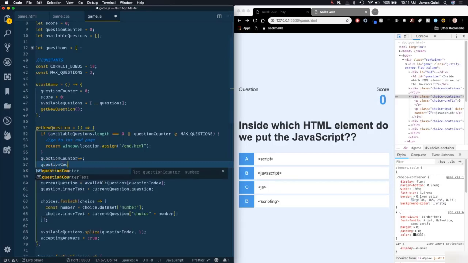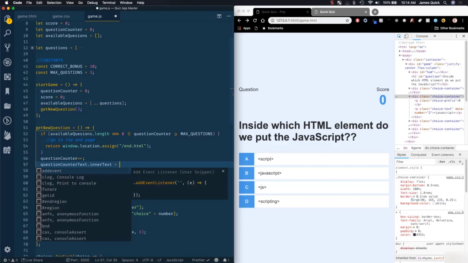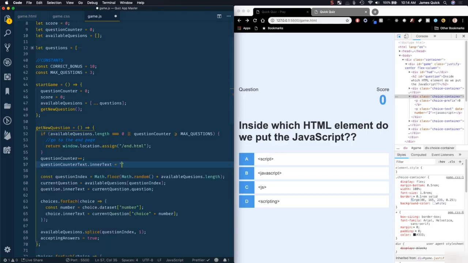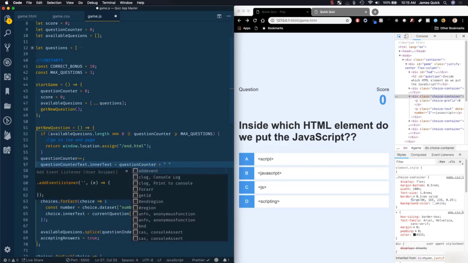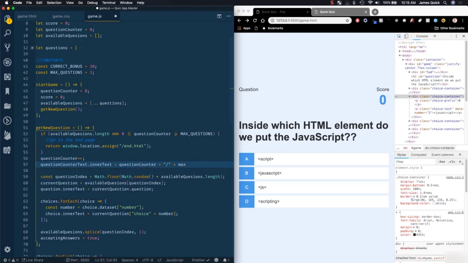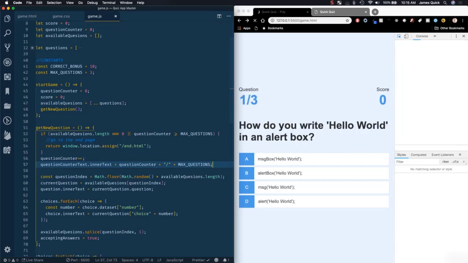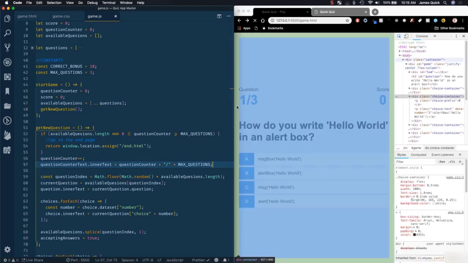So this will be question counter text, and then we want to set the inner text, and we want to set it to two different things. Question, oh, actually this should be a variable, question counter plus a slash, and then the max questions, because we want to show them what number question they're on out of how many. So this is one way to do that. Notice that that updates appropriately.